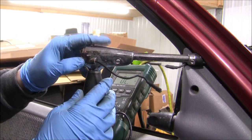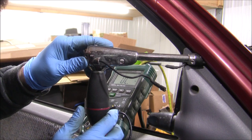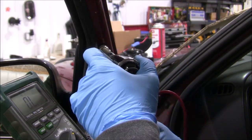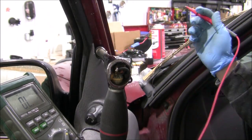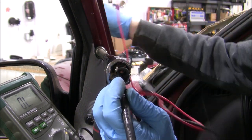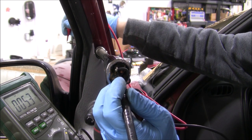I realized when I took the bolt out that there was some springiness to this piece, and the nut wasn't overly tight. To test my theory, I pushed the handle into the shaft and tested the right contact and the end post again, and I found that I had continuity. Problem solved! Now I'll have to put it all back together.